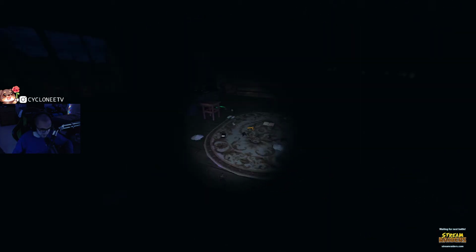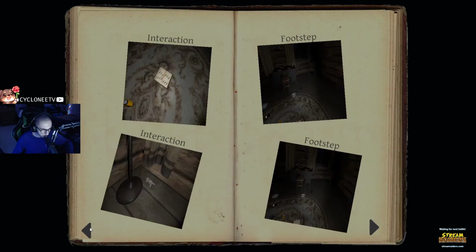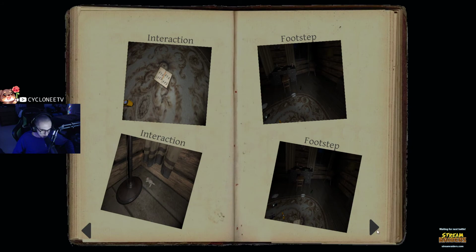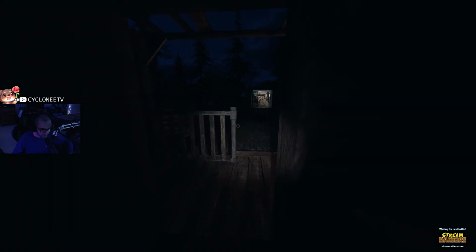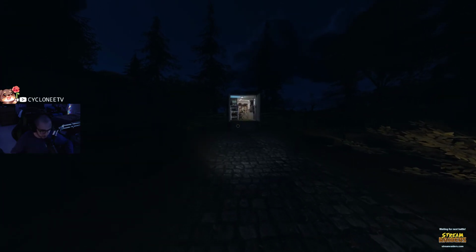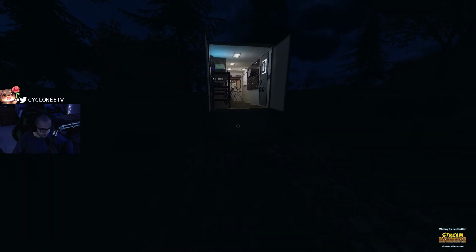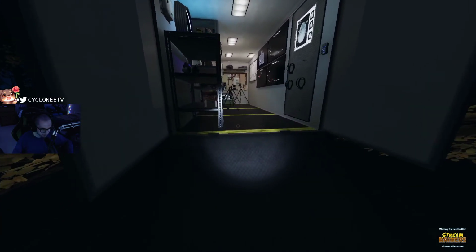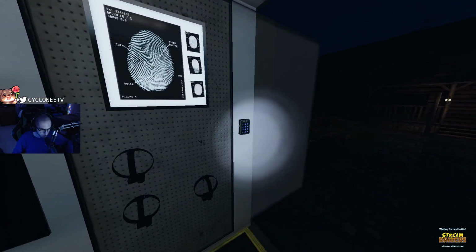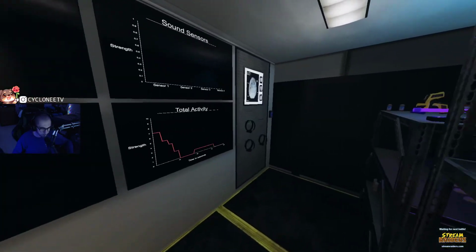So with that being said, we have everything. We have the freezing temps, the spirit box, the ghost writing. It is a demon. We got an interaction, bone interaction, ghost interaction, footstep, and it's a demon on Bleasdale, which I think is the best solo map in the game. We have every objective, so we can go ahead and close up the truck, and we should be getting roughly around $250, maybe $265. I highly doubt $265, probably $250. And that is on professional.